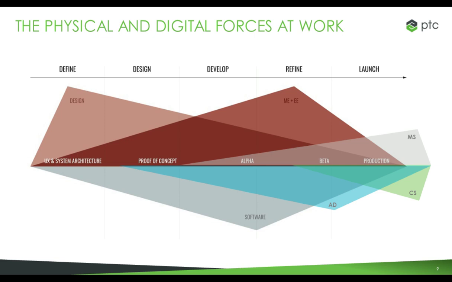We have multiple phases, traditionally a define phase, a design phase, a develop phase, a refine phase, and then we go into a launch phase. And then from a launch phase, you're typically into production, and now you're moving into more of the digital space where you're doing support from a call center support, but from a managed services, you're keeping the system up and running, and then you're carrying that over. We traditionally move into a DevOps model at this point, where software or applications are updated quickly and then run through our development or test, and then we move that out and quickly promote that into production.